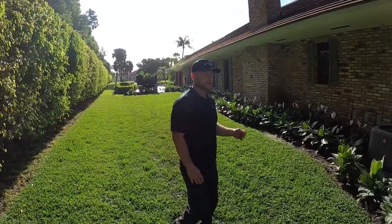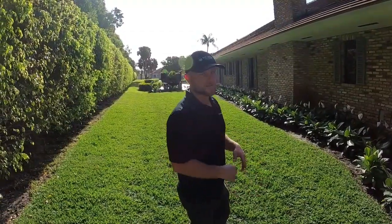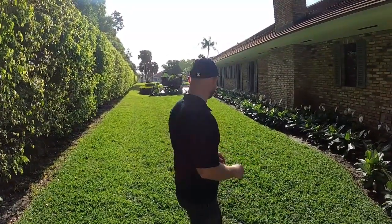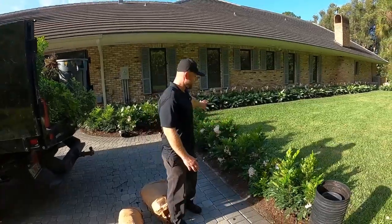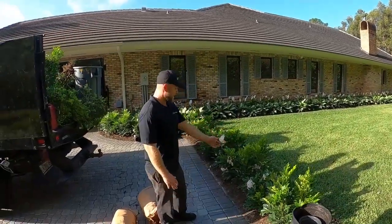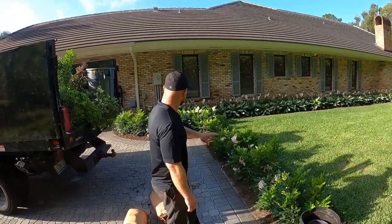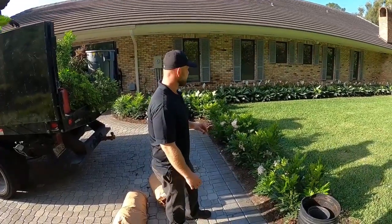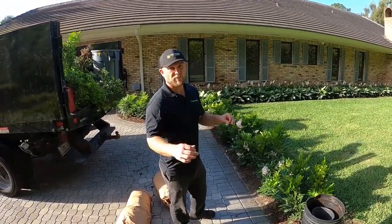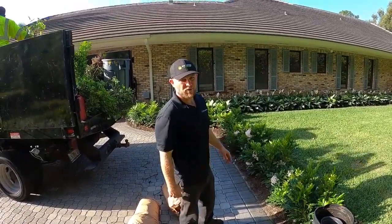These are pretty shade-tolerant plants. Right now it looks like sun but this is about the only hour of the day this area gets sun — it's pretty much full shade all day. Then we did the Radamacheras in the front, which throw that big white flower with a pretty little sweet smell. We did it all the way along the wall, then the Peace Lilies and Aglaonemas stretch all the way down. Looks pretty sick, I'm pretty excited about it.